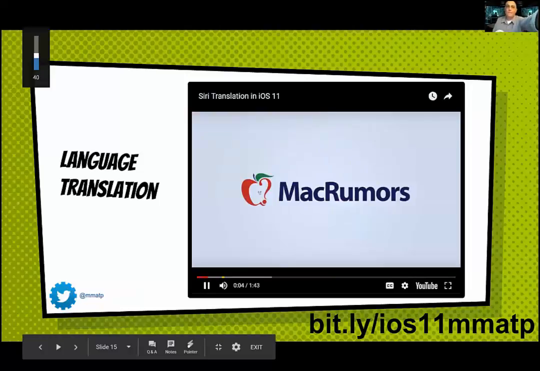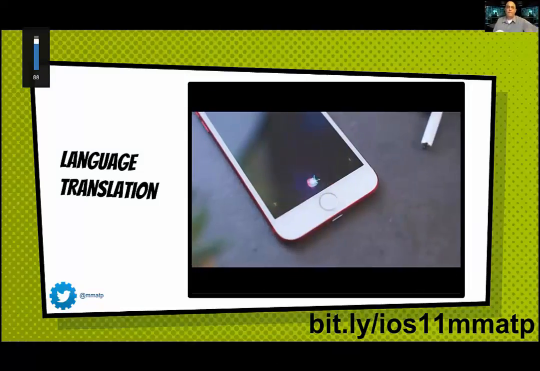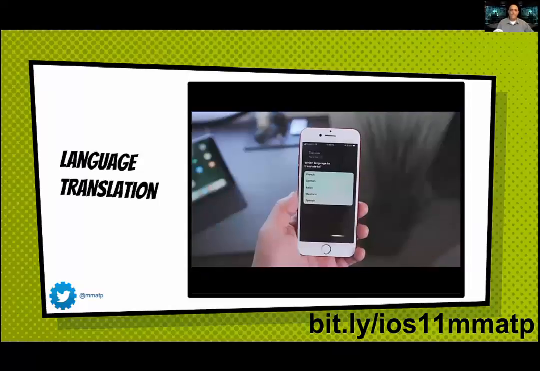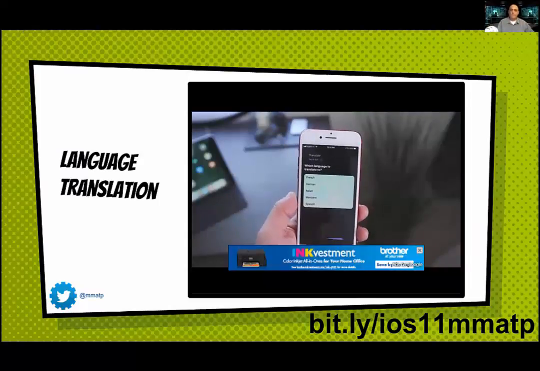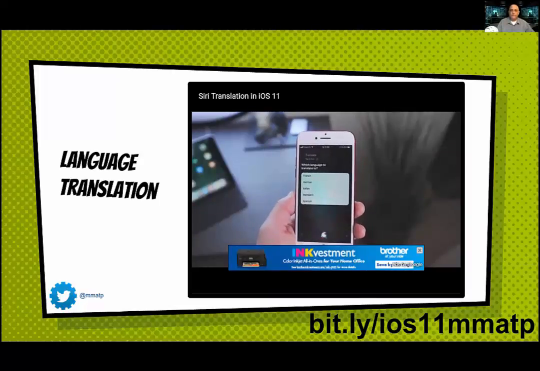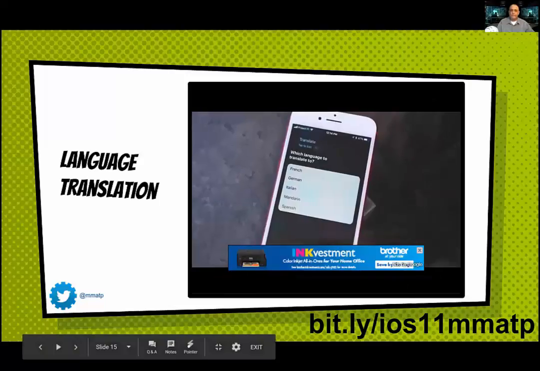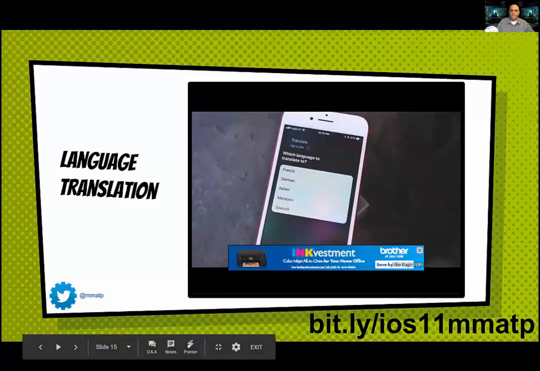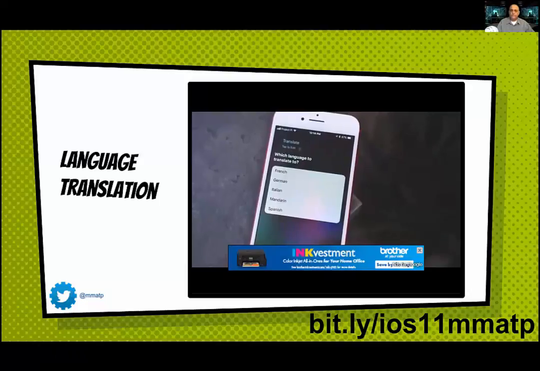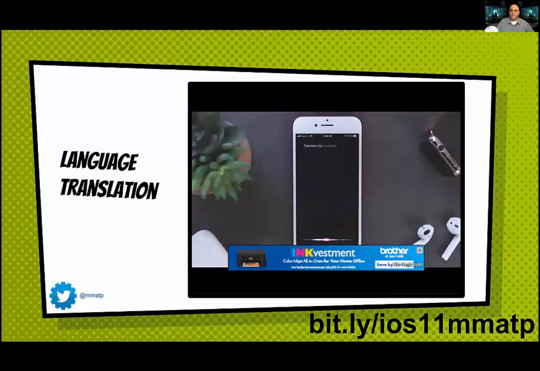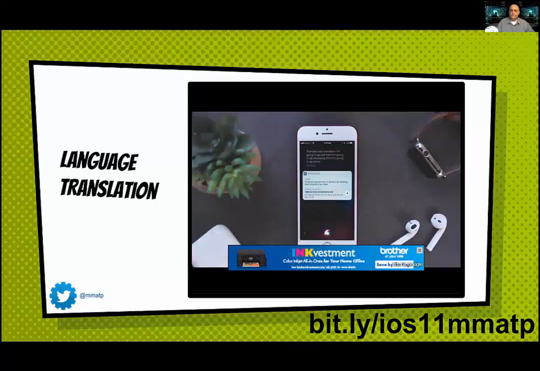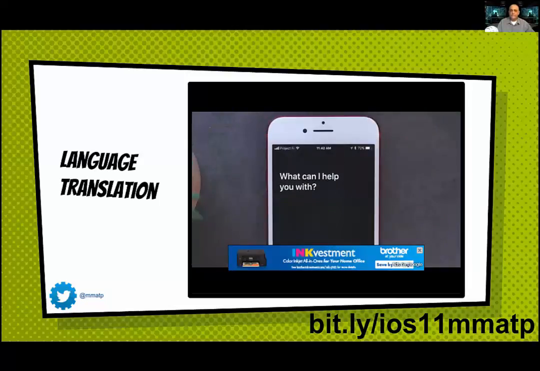iOS 11 Siri is getting translation support. Right now, it works for just 5 languages. You can translate from English into French, German, Italian, Mandarin, and Spanish. This only works one way for now, so you can't translate from those languages into English, but for a first start, the translation seems to be pretty solid. All you do is ask Siri to translate into the language you like and follow it with a word or phrase. You'll then get a translation written out as well as audibly, and you can replay it if you'd like. Translate into Mandarin, I'm going to go eat, then I'm going to go shopping, then I'm going to go home.